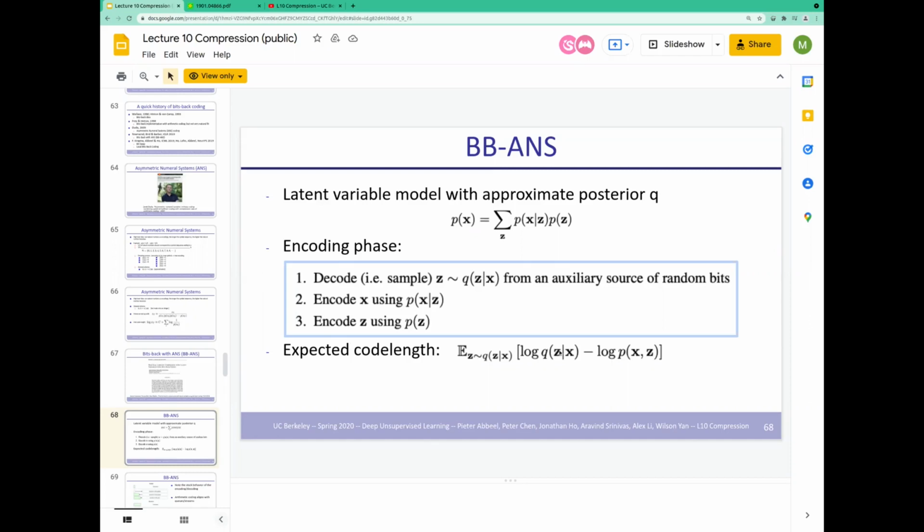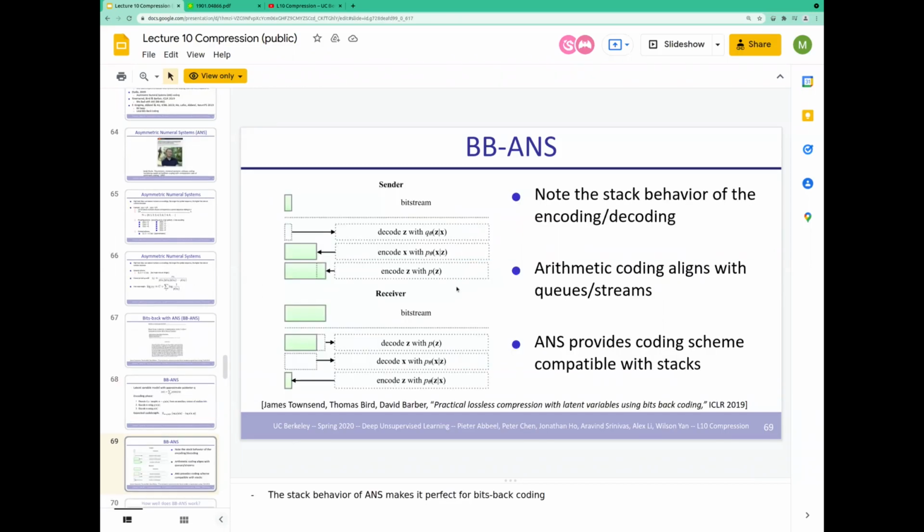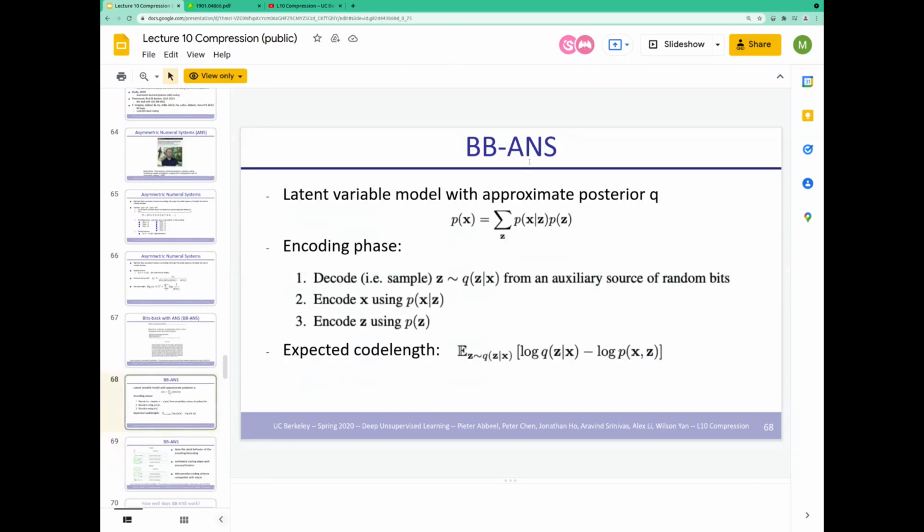And so the code length is this part. I'm not sure why this is the case. This is probably the addition of these two. Yeah, so this would be probably P(X given Z) and probably P(Z), so it becomes probably P(X and Z), and this is from the other value. Oh. So this is just a standard ANS.